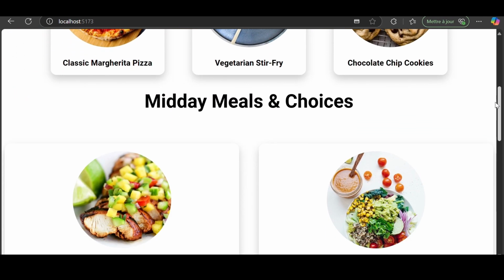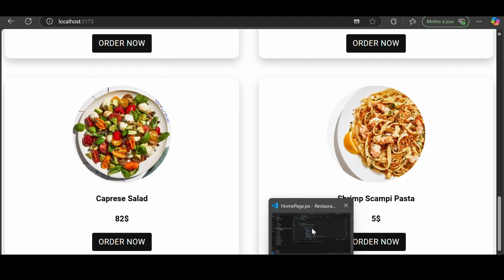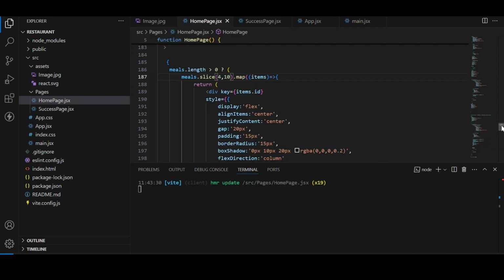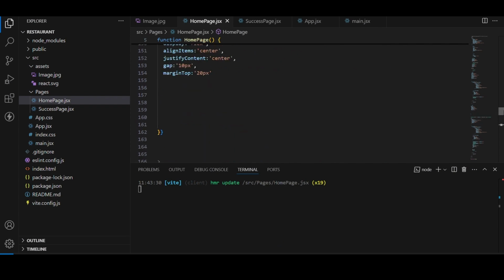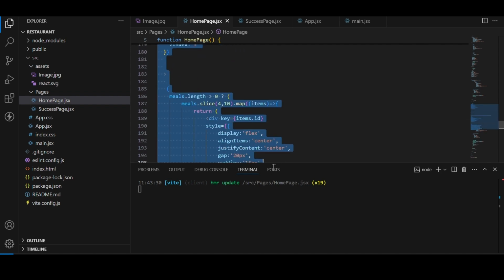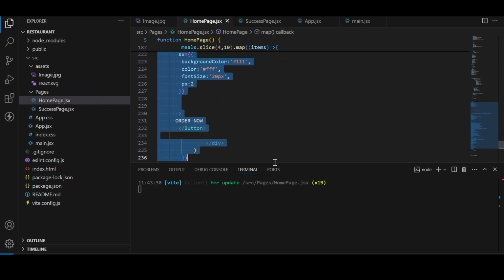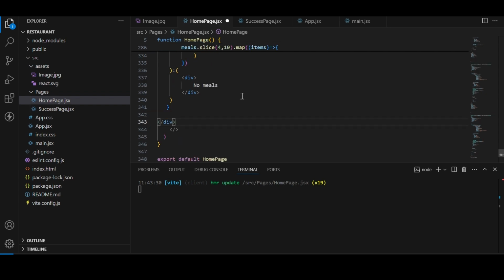So I'll just copy this, copy all of this, and I will paste it 2 times.